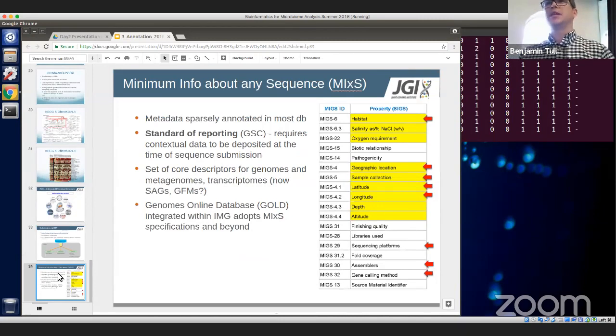is what has now been termed the minimum information for sequences, or MIxS. And so when you submit to JGI or IMG, they ask you some real basic information about where you collected your sample, its location, in this case latitude, longitude. If it's a water sample, its depth. If it's on a mountain, its altitude. And then some. And at that point, it kind of slows down. But there's a lot of other information and categories that they allow you to fill in, including parameters that you've measured along the way while you're taking your sample: oxygen concentration, salinity. You can define the habitat that your samples are coming from.